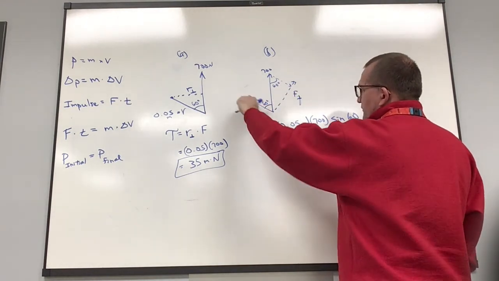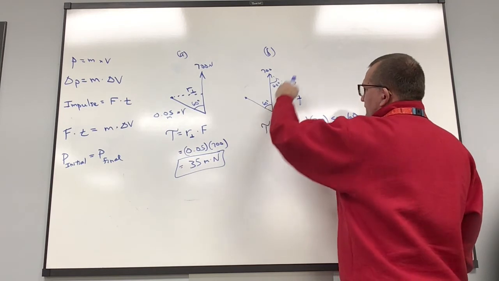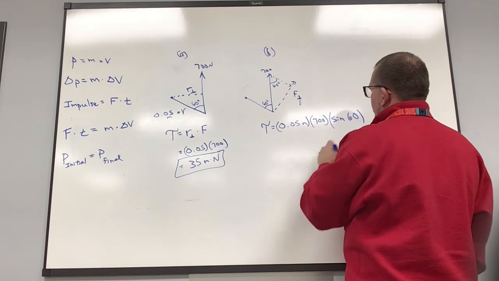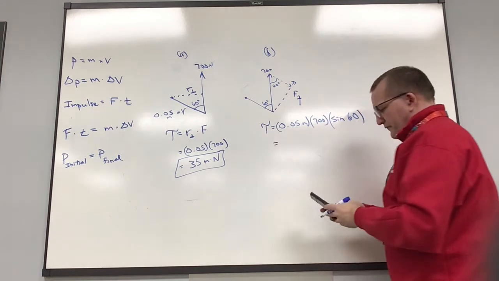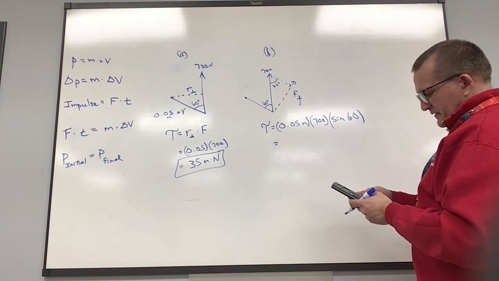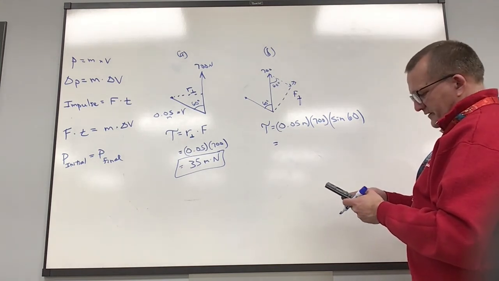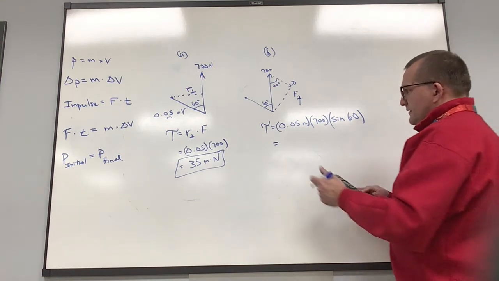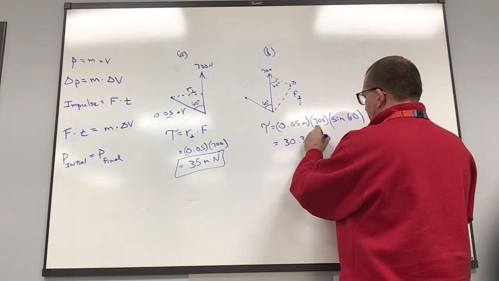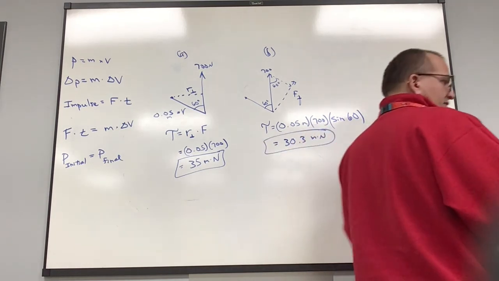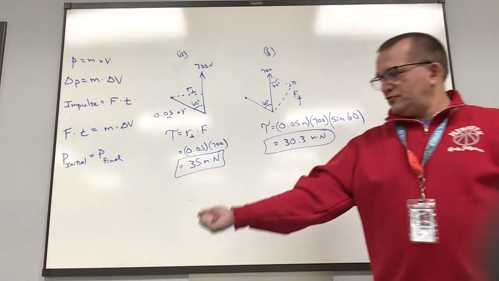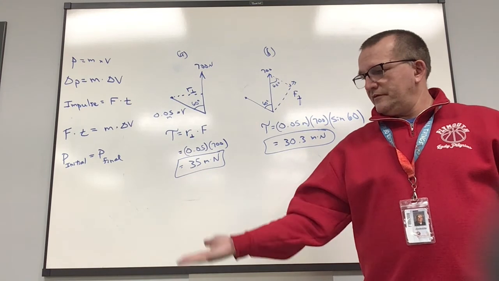So this is our radius, then this is our force that's going to be perpendicular to it. So we're taking 700 times the sine of 60 to get that force. So 0.05 times 700 times the sine of 60 gives us 30.3 meter newtons. And we can see that there's less torque at an angle than there is here.